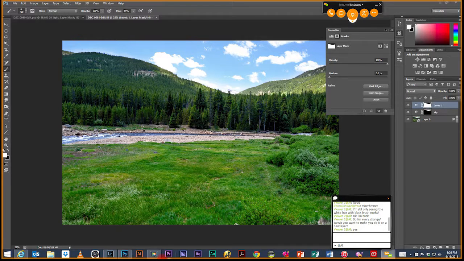Okay, so let's take a quick 10-minute break, and I'm going to get into one last edit that's going to involve a little bit more, and it's going to be a little bit more stylized. I want to show you guys the workflow. And again, if you notice, my workflow is pretty much the same here, so that stays pretty consistent. But I do want to show you more of a higher end edit. I will talk through and work through it pretty quickly, and then you guys can go back and watch it again if you didn't catch everything.